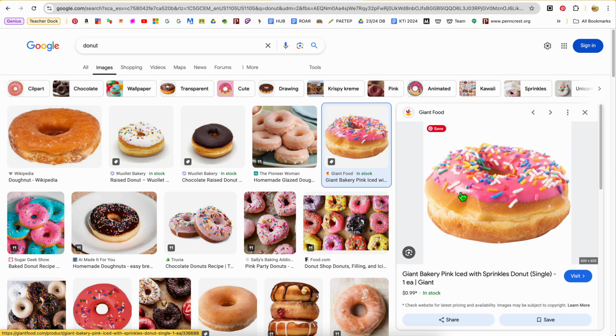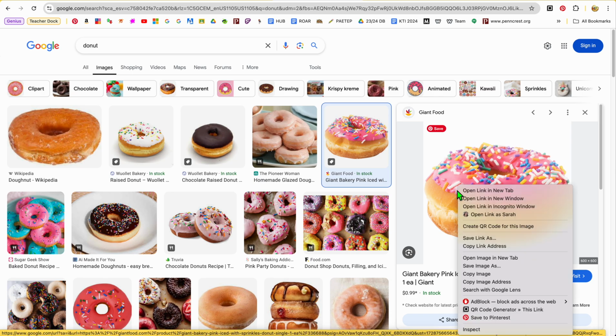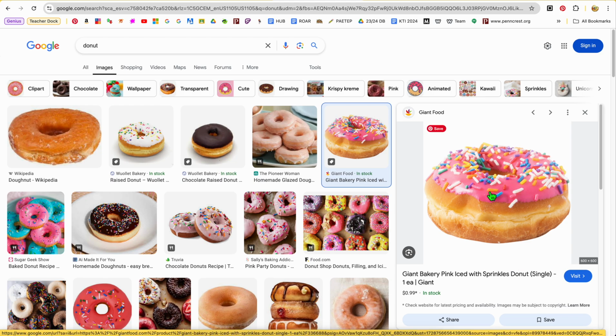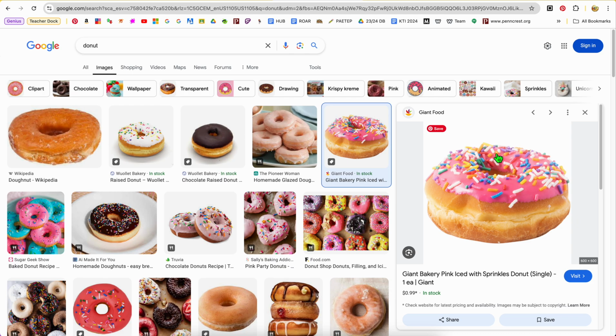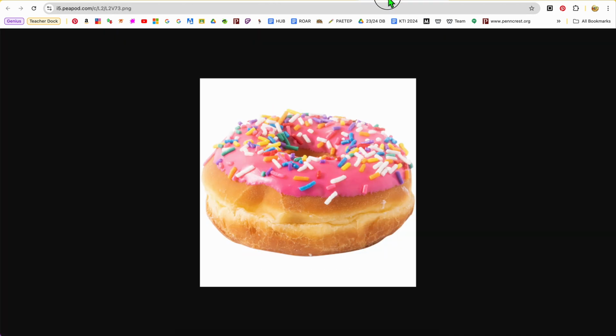If I don't want to save it and go that way, I can hit Control on a computer and click at the same time I'm holding Control, or on a mouse you can also right click. I'm going to go here, and you can actually see there's different links in here. I'm actually going to copy image address, and this only copies the particular picture. If I do open image in new tab, it has clicked a new tab, and the only thing that shows up is the picture.